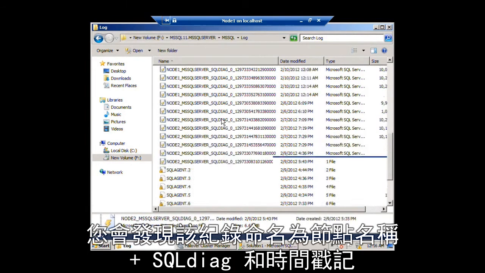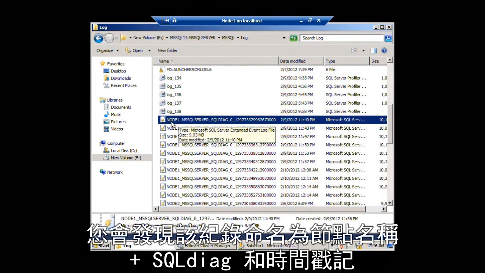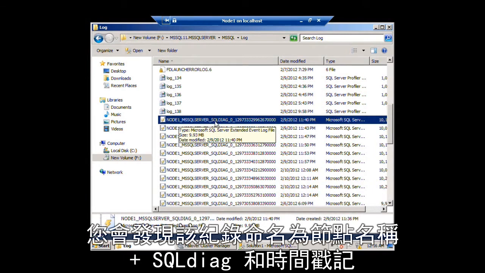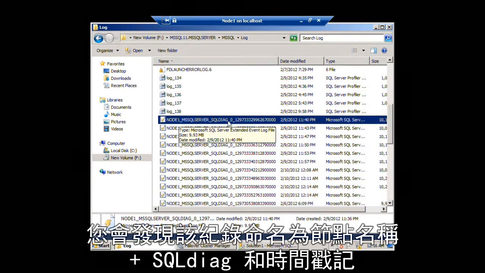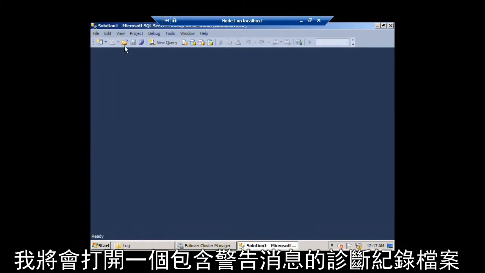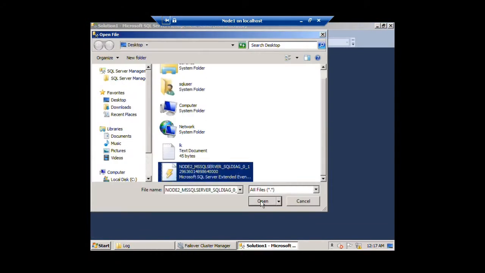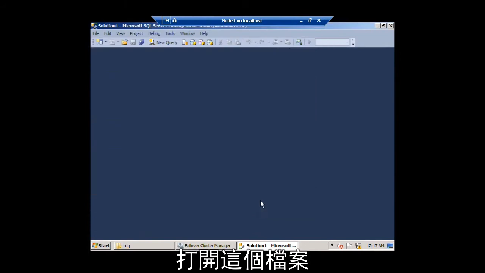You can see the log is named by the node name and instance name, followed by the SQLDIAG tag and timestamp. I will open a sample log file which contains a warning message in it. So open this file.